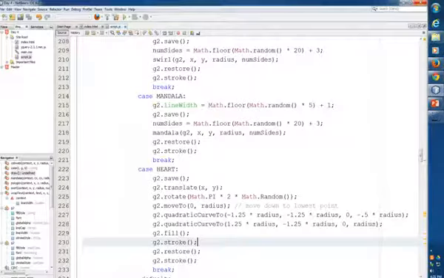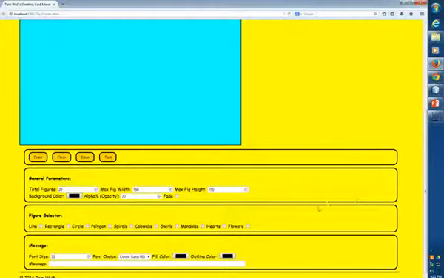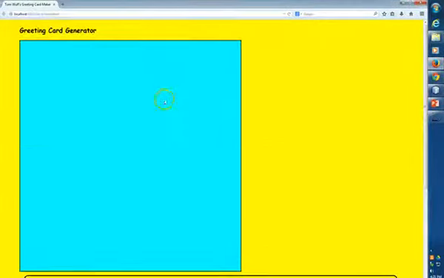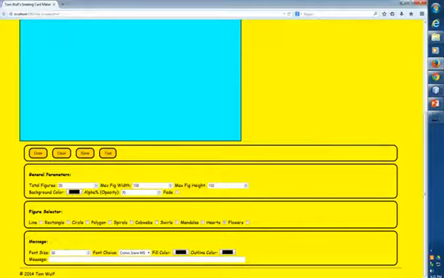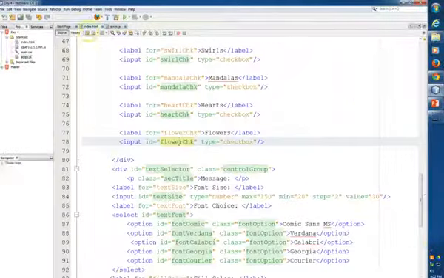Let me close this and try it again. So, hearts. All right, so I'll have to go back and look at all the code here. Well, I think I'll just leave this run. It's good for you to learn how we create mistakes. So let's go and look at our index first.